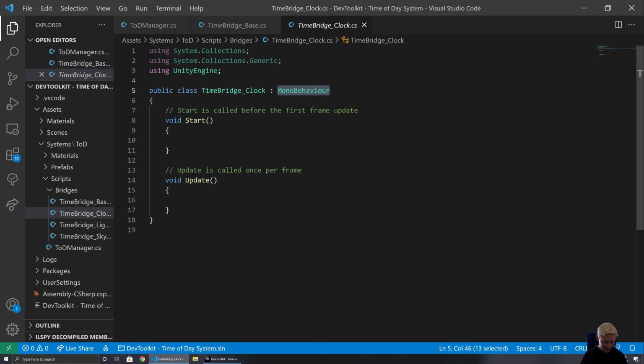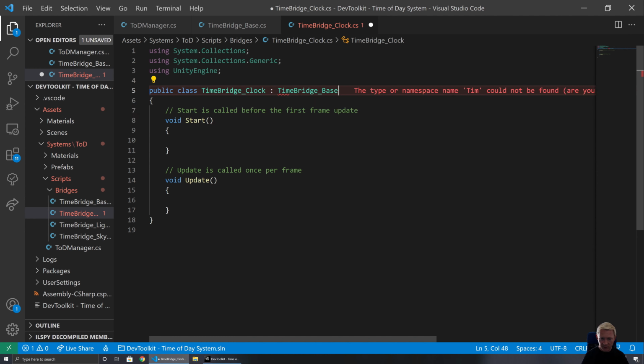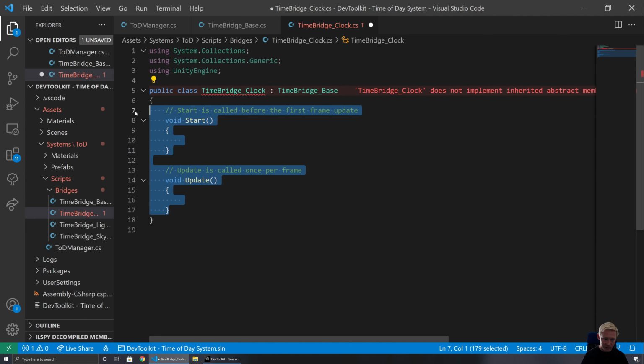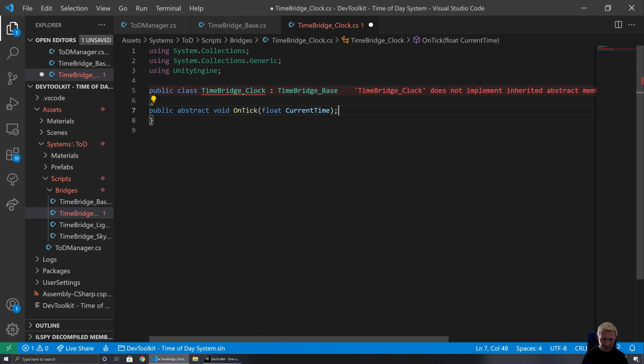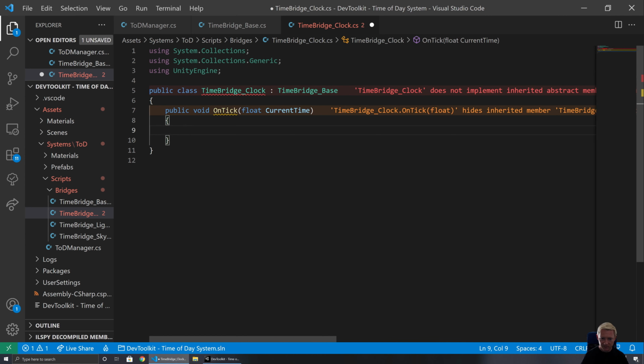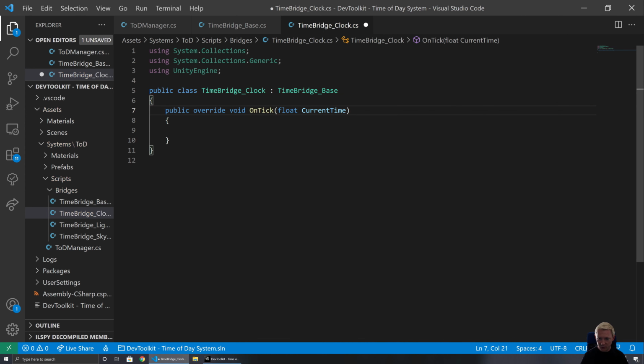So we'll start with setting up our clock time bridge. It needs our OnTick function, and it needs to say that it's overriding it. The OnTick one is going to output to a clock. Now, depending upon the setup that we're using, this could be outputting to a clock that has hands.